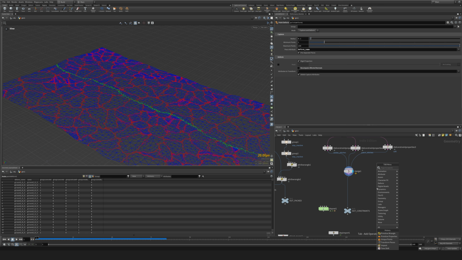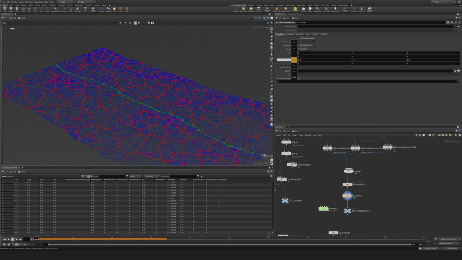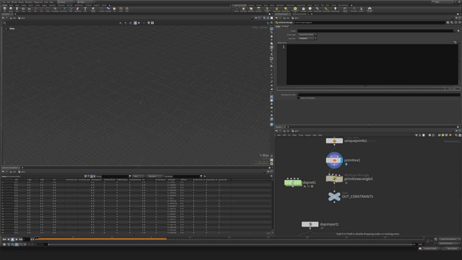Maybe we can also give this a go. Let's see, we can scale these guys down. And primitive properties, and do transformation. Scale it down to 0. We're gonna have to update the rest length as well. At rest length 0 now.